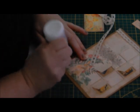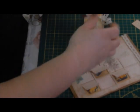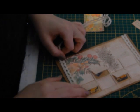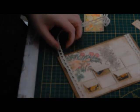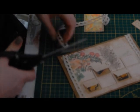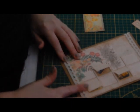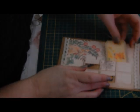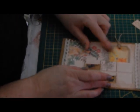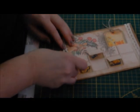Just trying to give you some inspiration. This is what you can do with a kit, or to make Easter cards. Okay. So this will go in here. Then I want this to come here, or on the top maybe.